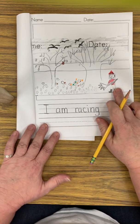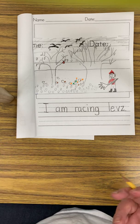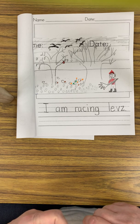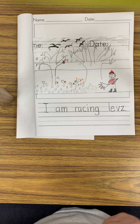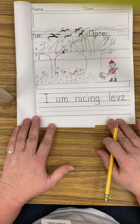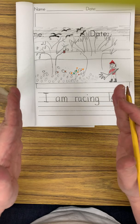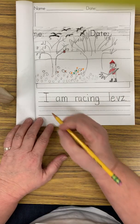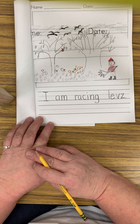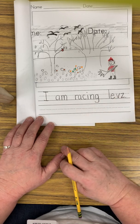Yesterday, do you remember, I'm just being brave. I don't necessarily know how to spell these things. I have seen kids start to really try and be brave, and they start writing all kinds of amazing books. You know a lot about your letter names and sounds, and if you just say them slow, stretch out the sounds you hear, and write each sound that you hear, you can write the words. I'm just asking you to be brave today. Be brave spellers.